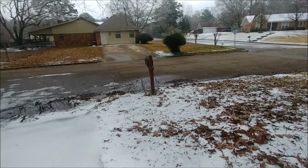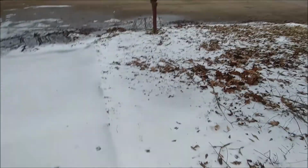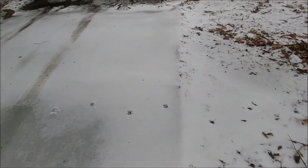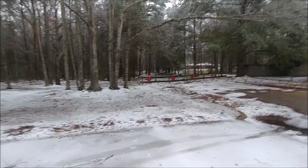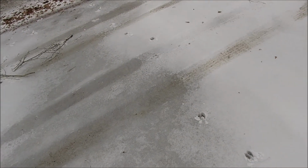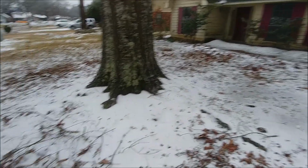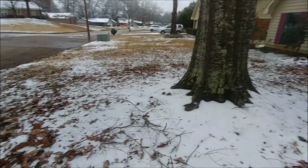Thought you might like to see this first. Take a look. Driveway, as you can see, the subdivision is right here. My house is the last one on the street before you get to a barricade, and then my 20 acres of land goes from here running north. But I am standing at the edge of my driveway, and if you'll look here, what we have is a beautiful little set of deer prints crossing my driveway, coming right out here into my front yard with the house back there. And she was out here last night.